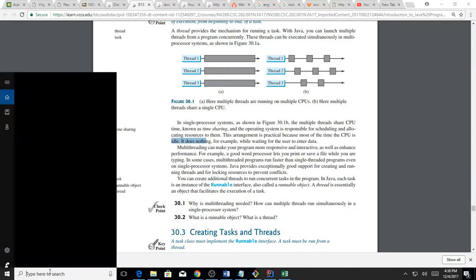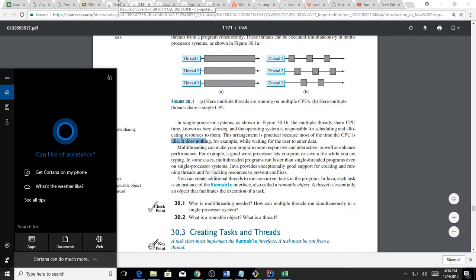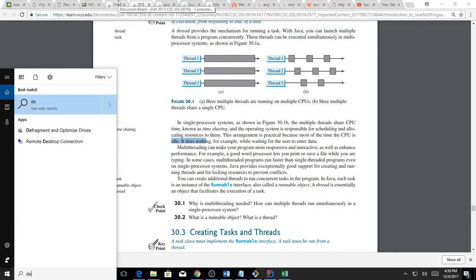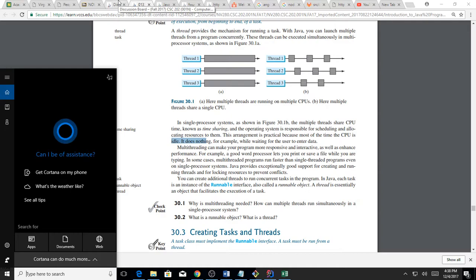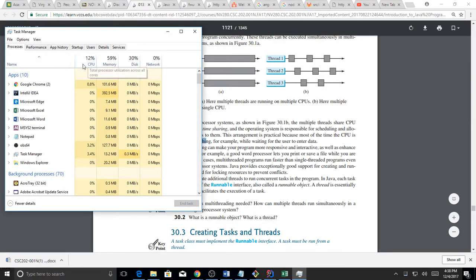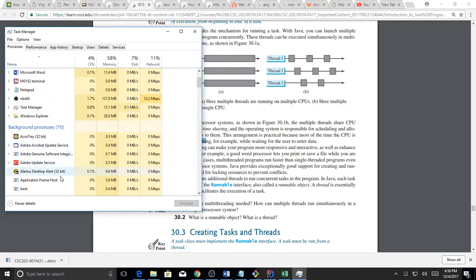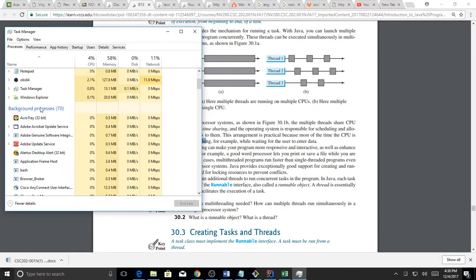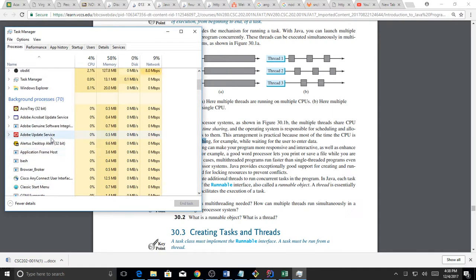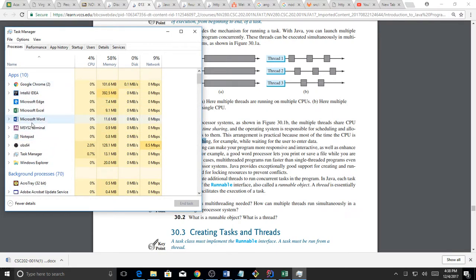Like if I enter something here, do you think the CPU is processing anything when I enter this? No, right? So you can monitor the CPU here. You see, this is multiple tasks, many of them, background processes. So it's running threads. This is concurrency. I have many applications running. I record the videos, and I have my browser open.